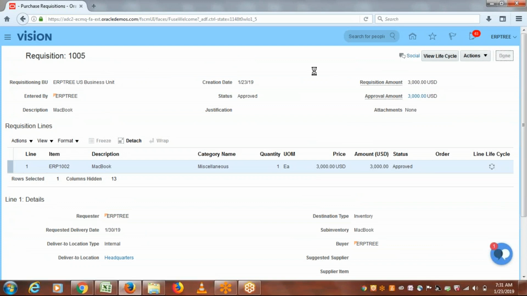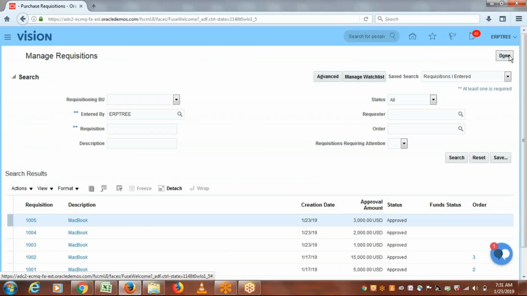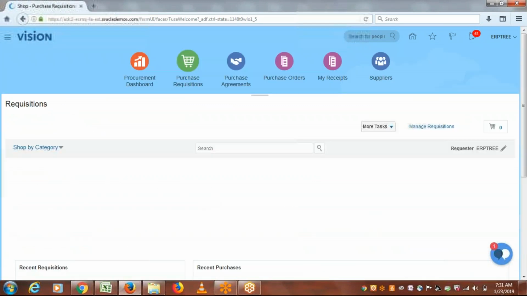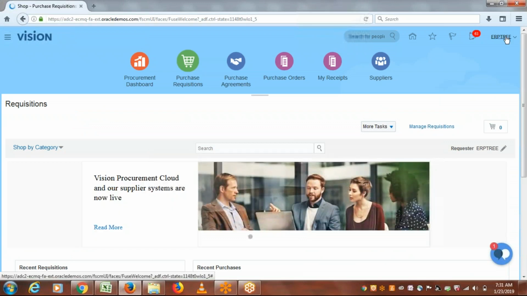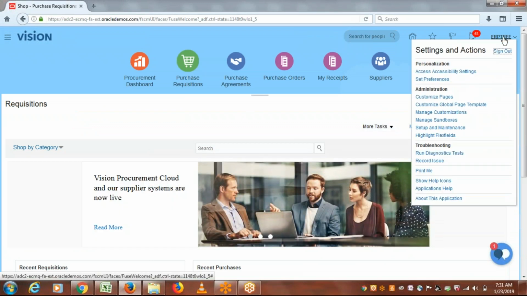So this is how you can implement the serial approvals. And along with that, we'll check how the parallel approvals will work.